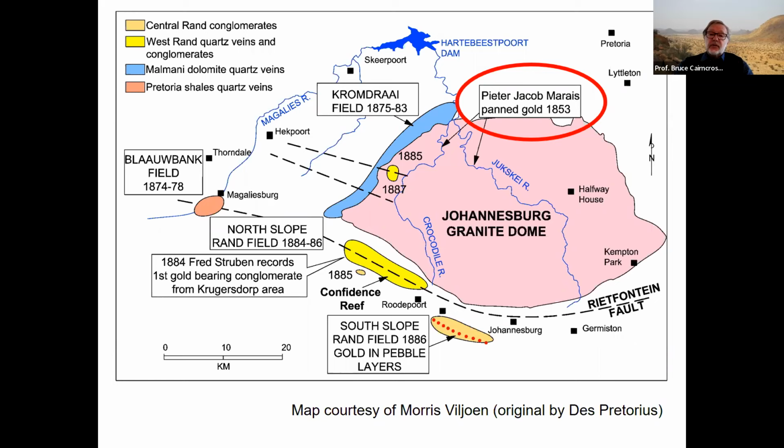And then in about 1852, he heard about the copper mining in the O'Okiep area, and he went up there and worked some of the copper for a while until he decided to try his fortune coming up to look for gold that was being heard about, but not necessarily the Witwatersrand. So he panned here in 1853. So he was perhaps the first in 1853 to discover gold, albeit in the rivers.